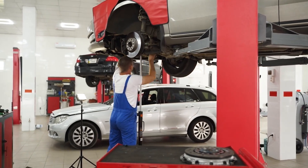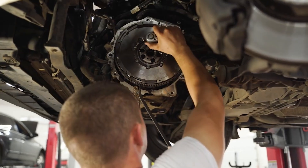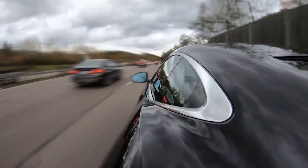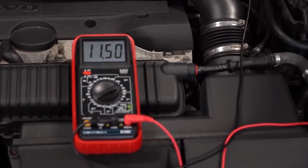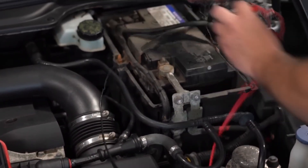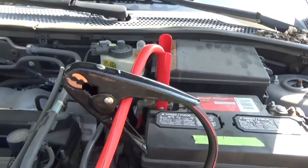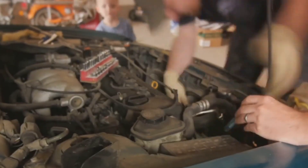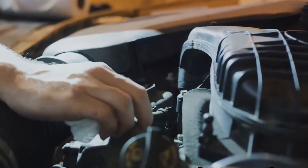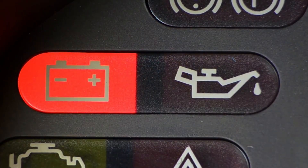Here's a quick challenge. Can you tell within 60 seconds whether your car trouble is a bad battery or a failing alternator? In this video, you'll learn the single driveway test that settles it, and you'll see the exact voltage numbers to look for with a multimeter. You'll also find out how a jumpstart alone can point you toward the right answer. That way, you can stop wasting money on the wrong repair and feel confident about what's really going on under the hood. And it all starts with that little red battery light on your dash.